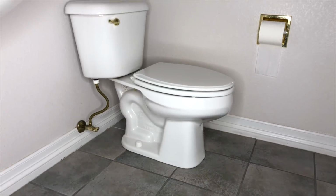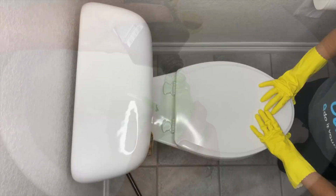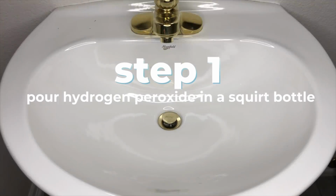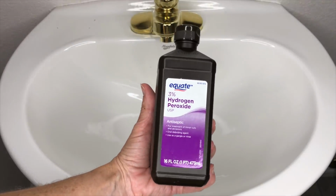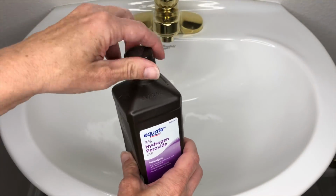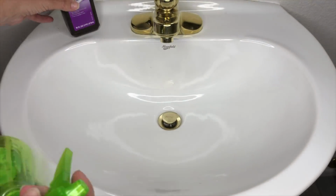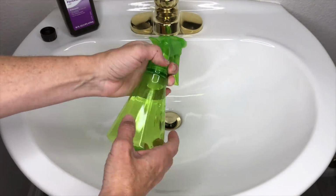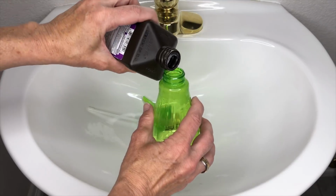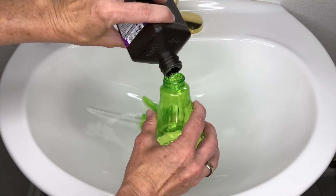I did some research and I found out there was a better germ killer and way to clean my toilet, and I thought I'd share. The magic ingredient is hydrogen peroxide, and it needs to be no more than 3%, which is the kind you can find at any regular store. Put your hydrogen peroxide in a squirt bottle. Hydrogen peroxide contains antimicrobial ingredients and is very biodegradable.